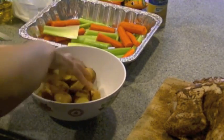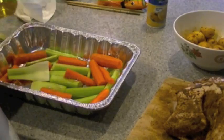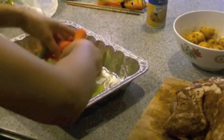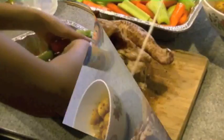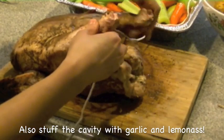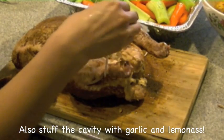So once that's nicely mixed, I'm going to go ahead and start on my veggies. I have here some large thick slices of celery and carrot, a little bit of olive oil, and salt and pepper as well. So here I'm showing you how to tie up the legs for your chicken.